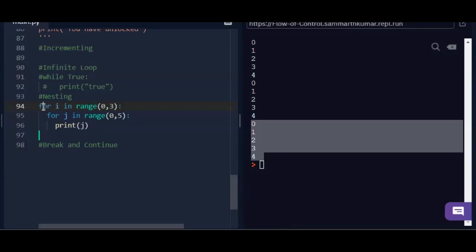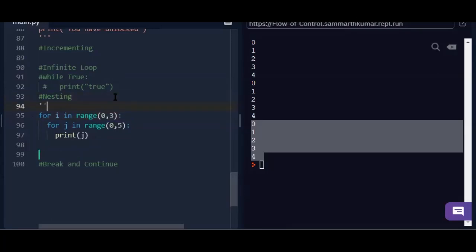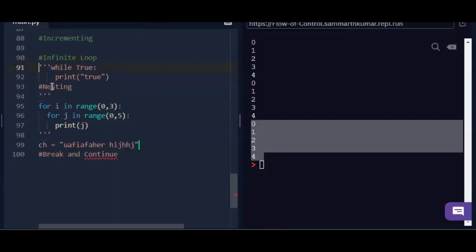So that was nesting a loop. You can look at one small example for this again. You can also run while loops in nesting, right? And you can also run if statements while nesting. So let me say I want to create a small password. If I create a set of characters equal to, let's say, random letters, right? And then I create a set of digits.